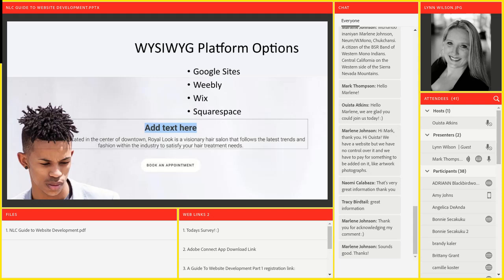But then there's WordPress.com, and WordPress.com works a lot like these other platforms, Weebly, Wix, Squarespace, and Google Sites as well, where you just sign up and they give you a platform. The difference between WordPress.com and these other sites is that it looks a lot different from the back end, because you're essentially running the WordPress software and creating your website.